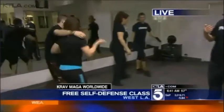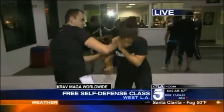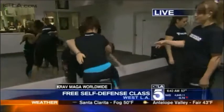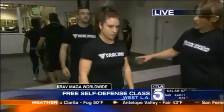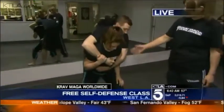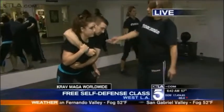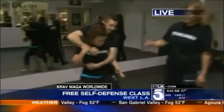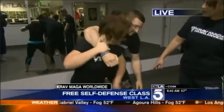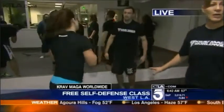When someone puts their hand around your mouth, it could cut your airway off — but even more dangerous if they have some kind of chemical. So I want to remove the hand right away. What's happening here is if I have Kat and Rob, when the attack happens, what she's going to do is drop and pluck strongly to remove that hand. She's making herself heavy, so if he tries to lift her it's harder. Then she immediately starts striking with violent counterattacks to stop the fight and turn into it, finishing him off until he's no longer a threat.